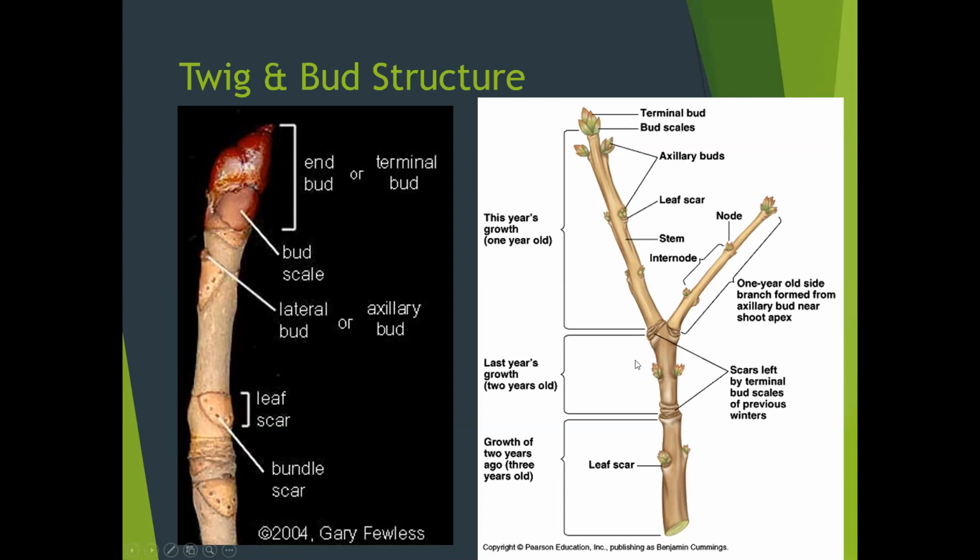And another cool thing that you can see too are the scars. These are terminal scale scars. They're left by terminal bud scales. And you can actually look at a twig. So this is one year's growth from here to here. And then this next scar shows the second year's growth and so on. And then this is sort of like a one year shoot, but then you can see how old the tree is also, to some extent.